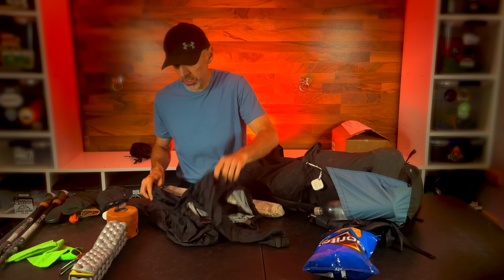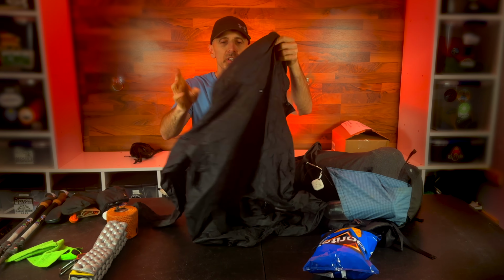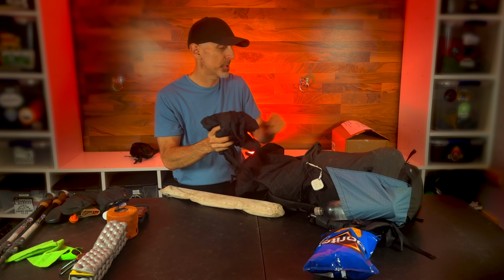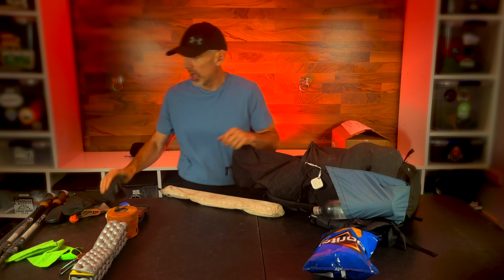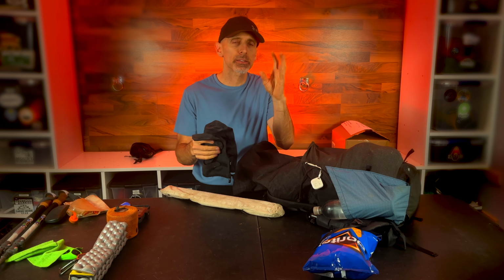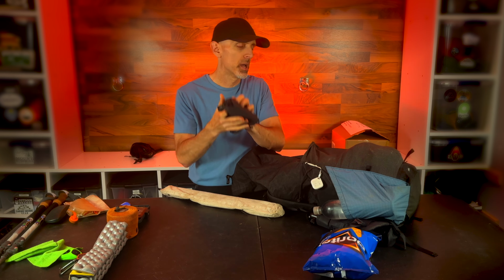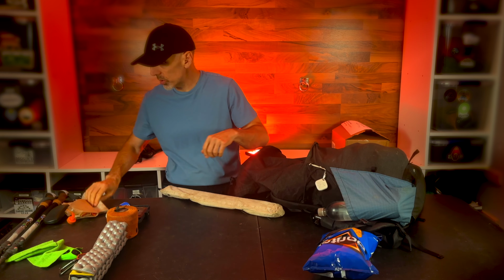Next thing in there, we'll put my Enlightened Equipment Visp raincoat. This is super ultra lightweight. It has pit zips, and I really like it. I have some REI rain mittens. My hands get cold, so even if it isn't raining, if it's chilly in the morning, I can put these on my hands and they will keep me nice and toasty.